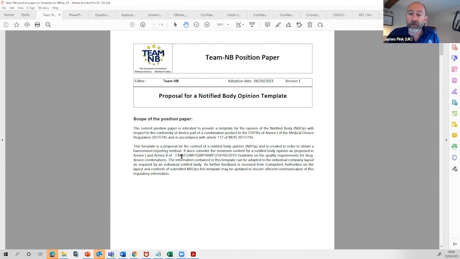Team MBs is made up of about 20 notified bodies that work under a code of conduct. They share information, and they try to standardise any processes that relate to the internal mechanisms of the notified body. They don't try to standardise decisions or interpretations. They tend to standardise processes, actions, activities and decisions rather than the law itself. The interpretations of law officially come through the Medical Device Coordinating Group, which is the competent authorities, not the notified bodies.